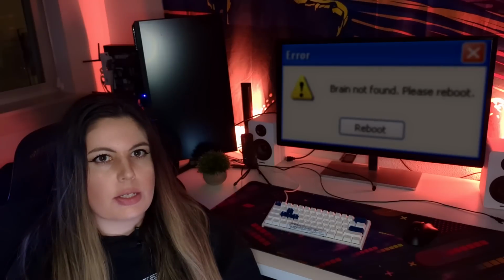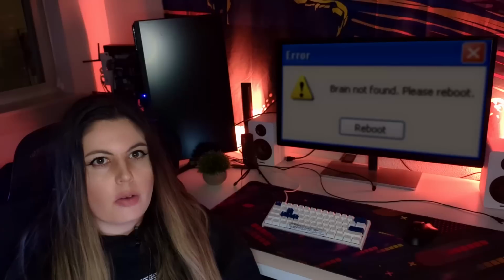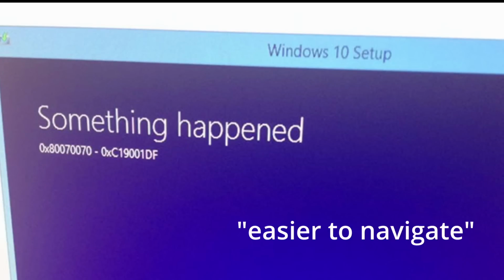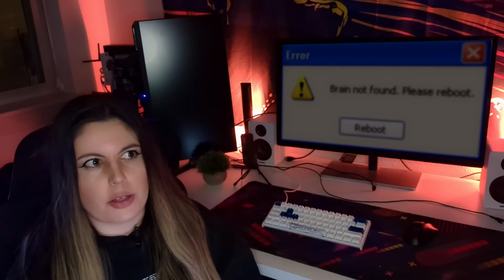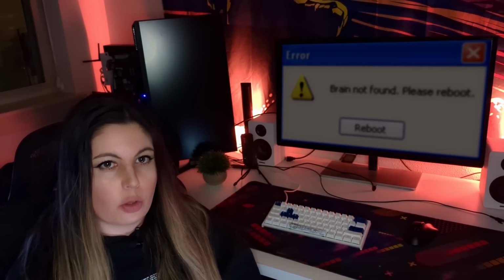The way that Linux does this is honestly very similar to how Discord manages permissions and security. However, this makes Windows a lot easier to navigate. It's easy to understand as your regular computer user. But you can see quickly how this is a pretty major vulnerability.